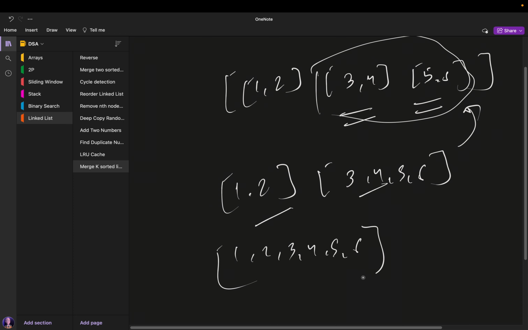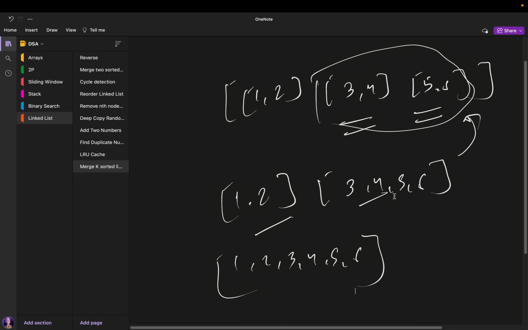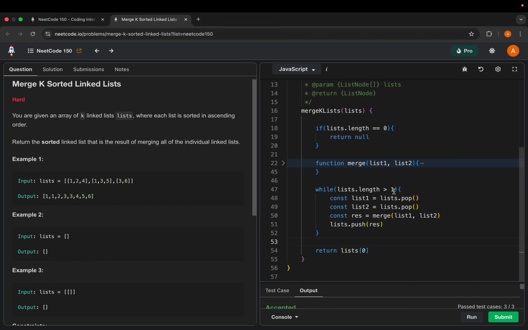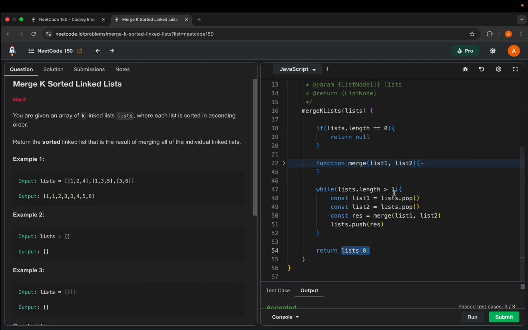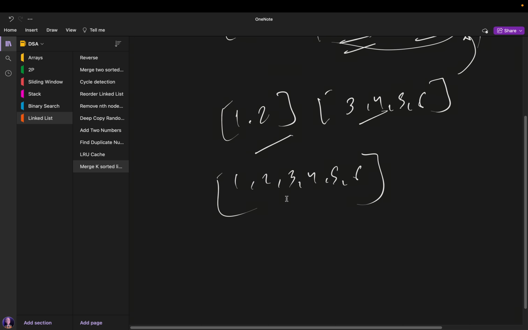The hard part here is, every time we are merging, we are always taking the bigger one and a smaller one. We took greater than 1 because if it becomes 1, then there is no other list, and that will be our answer. So there should be 2 or more, and then the remaining one will be the answer. This is simple. But when we pop, every time we are taking a bigger list, and then the one next to it, which will be a smaller one.